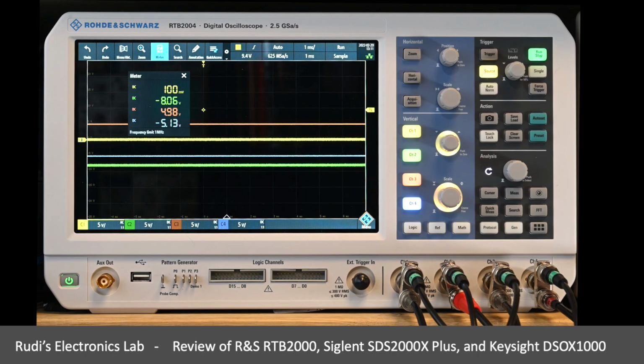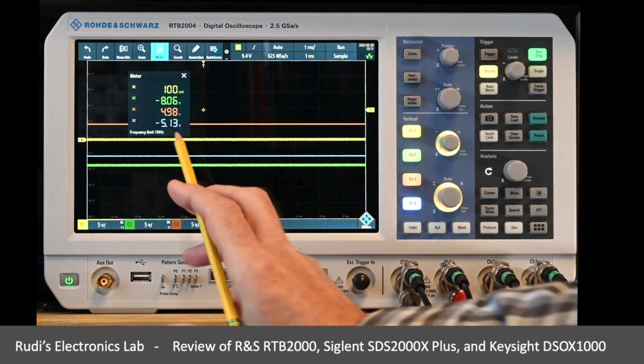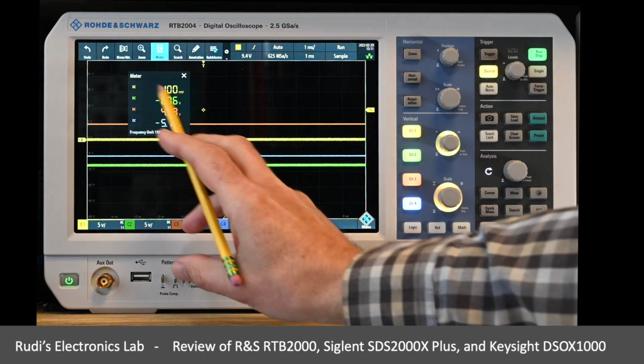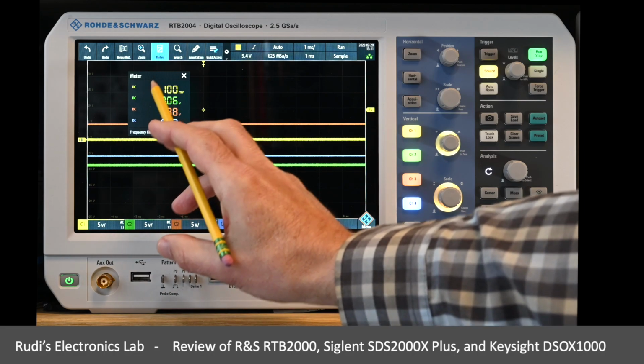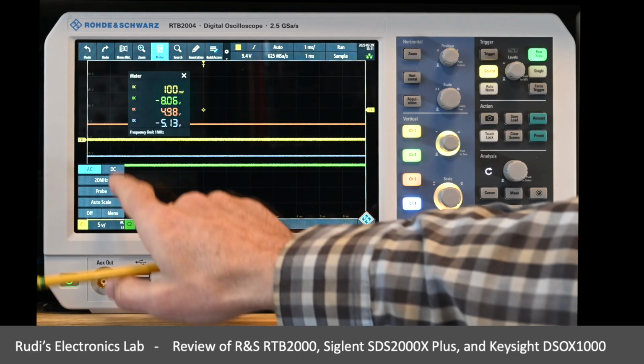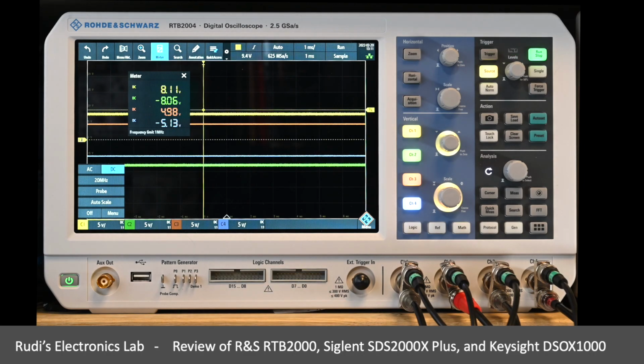And I would very much have preferred, and I will show you in a moment how that works in one of the other devices, that the RTB would have noted it and would have notified us, either taking away that channel or perhaps changing this to an AC measurement, which is still possible here, but we do not get any warning right here. Now I'm setting the channel back to DC here.